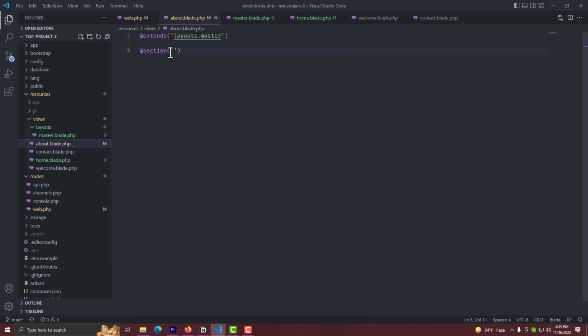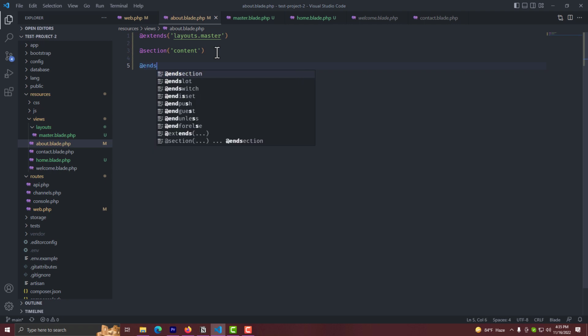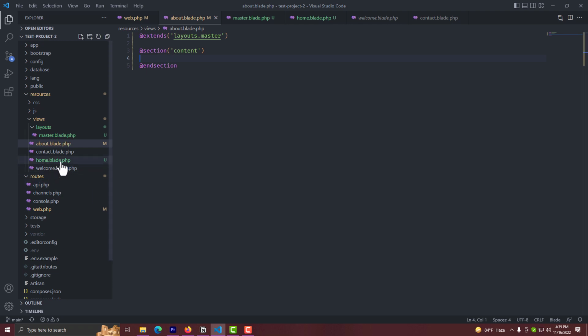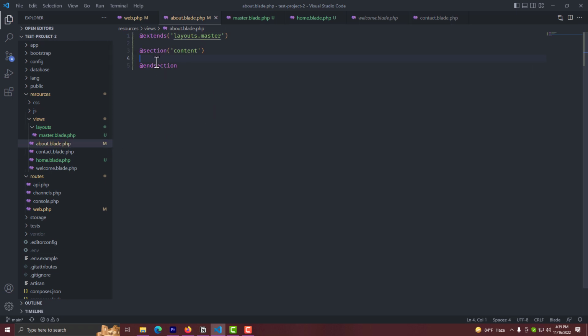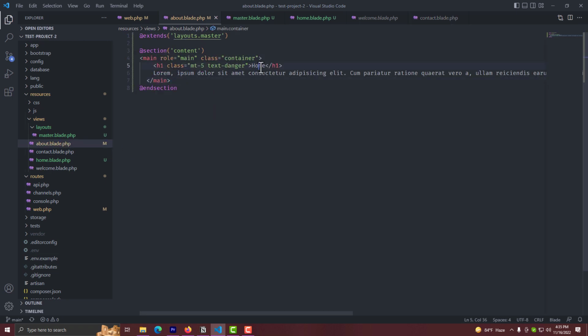Let's go to about, and let's copy our yield name, paste it here. Then we will end the section with @endsection. In here we will paste our HTML code. Let's go to our home. In home blade, I will just copy this main section of HTML and paste it here. Now let's just change the heading to about.